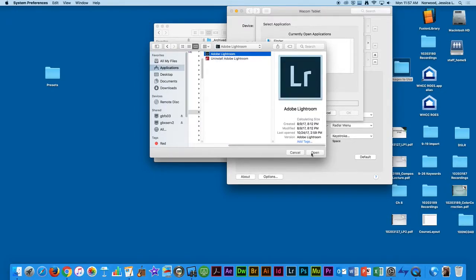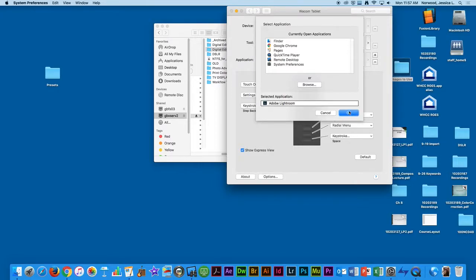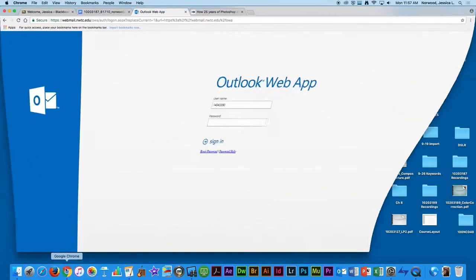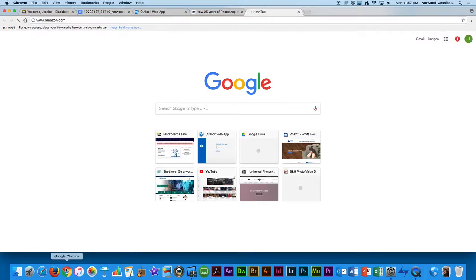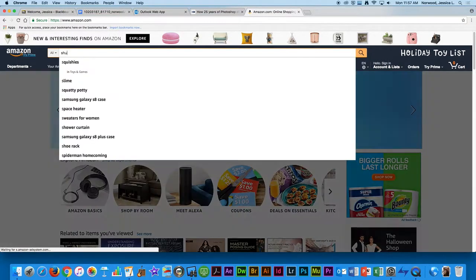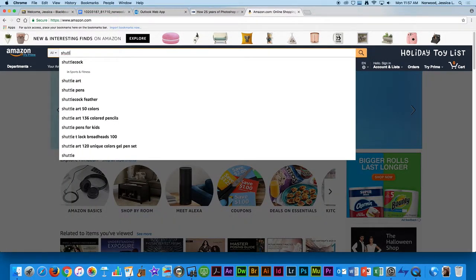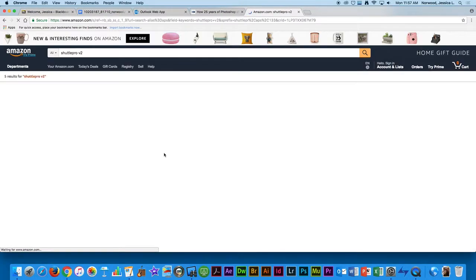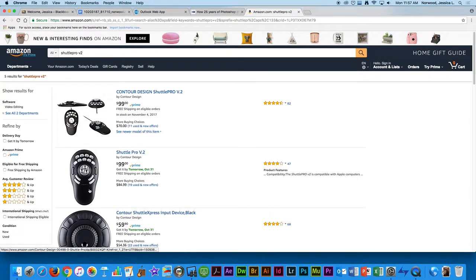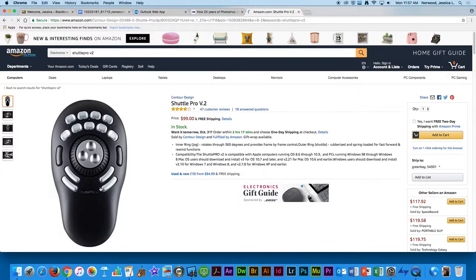What's a Shuttle Pro? I think it's going to work better for workflow than anything else. Let me bring one up. Shuttle Pro version 2, that's the one. It's this little device that you sit on your desk, so it's not like a mouse that moves around. All these buttons do things, the dial will do things. There's a middle, those 3 little buttons as another dial to do stuff. Macros basically on a mouse. Kind of. Yeah, it's basically a bunch of shortcut keys.